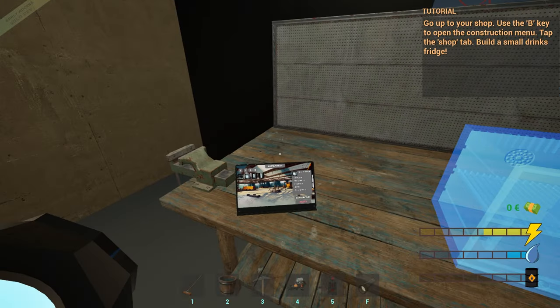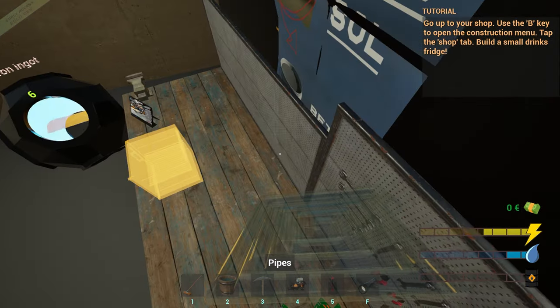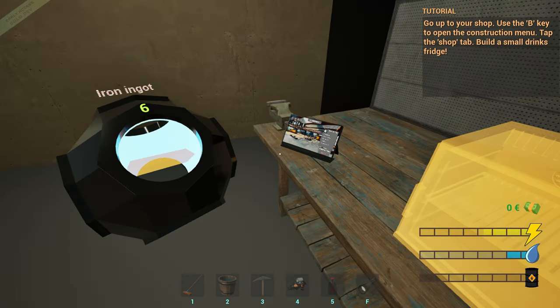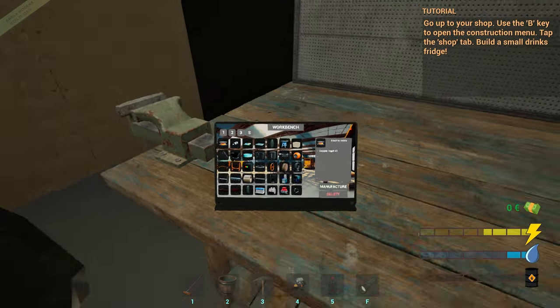All right, so let's manufacture this, and let's grab this, put it in. Do pipes go in this? No, no pipes go in that. All right, no problem. But one of these cards do. And then what's the rest of this? 6 iron ingots. Oh, we got to make an electric cable. Dang it. Okay. Can I put another recipe on there? Will it allow that? No.